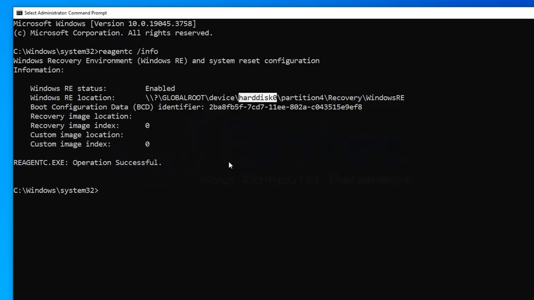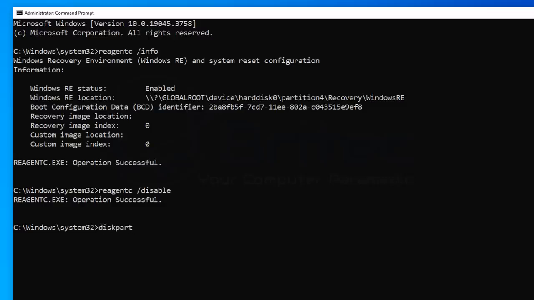So next, what we need to do here is follow what their instructions were. And what we're going to do is disable the Windows recovery. So we're just going to quickly type out the disable command here. We can use the arrow keys on our keyboard to push the up arrow key and then change the last part from info to disable, because now we want to disable that particular feature in Windows. You can see operation successful. You just need to copy out those commands.